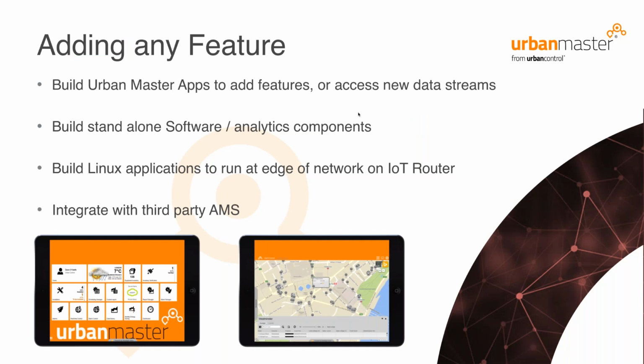So in terms of software, this is the last slide really. Whereas with the open network we can add any device, with open-based software we can add any feature. Not necessarily would Urban Control add that feature. We've got software development kits, and we can give external parties and developers access to our system so that they can develop these features. Again, this really builds on the foundations that we lay in the City of London, and develops future aspects of the system. So yeah, that's me done. Hope you found that interesting.